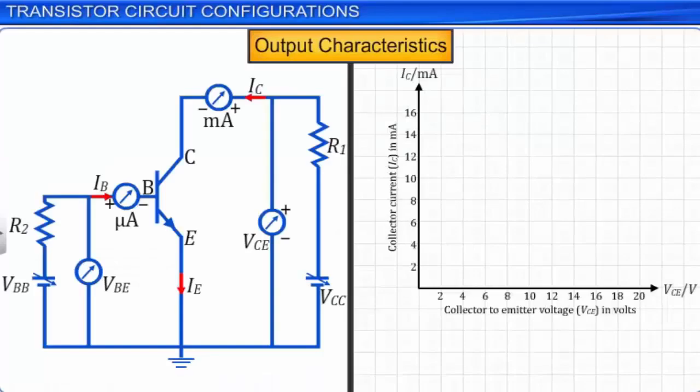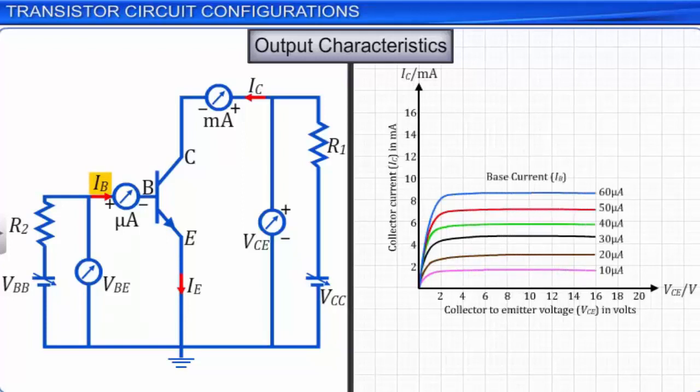The output characteristics of an NPN transistor in common emitter configuration can be studied by plotting the collector current, IC, against the collector-emitter voltage, VCE, at a constant base current, IB. Since the base-emitter junction is in forward bias, a small increase in the base-emitter voltage, VBE, increases the hole current from the emitter and the electron current from the base. As a result, the base current IB and the collector current IC increase proportionately. Thus, different constant values of the base current IB give different output characteristics as shown here.